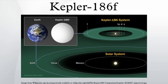Because of the very slow evolution of red dwarfs, the age of the Kepler-186 system is poorly constrained, although it is likely to be greater than a few billion years. There is a roughly 50-50 chance it is tidally locked. Since it is closer to its star than Earth is to the Sun, it will probably rotate much more slowly than Earth. Its day could be weeks or months long.